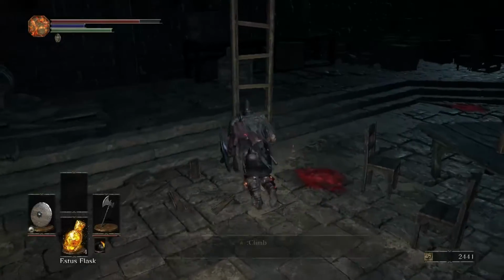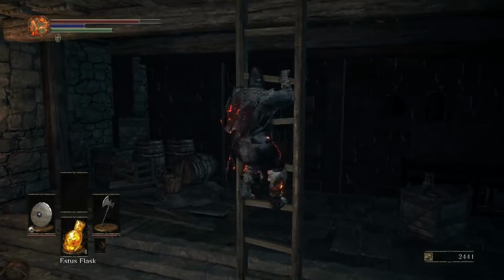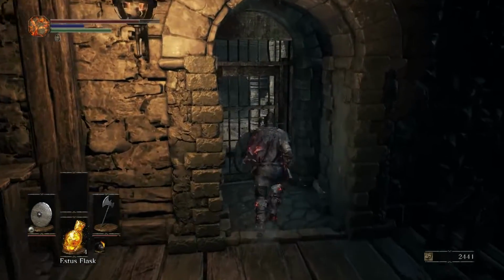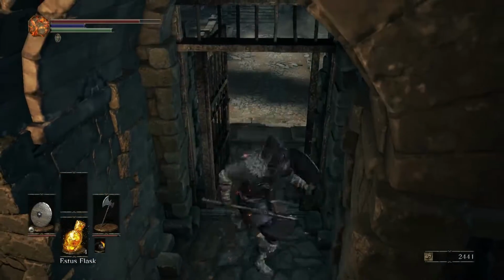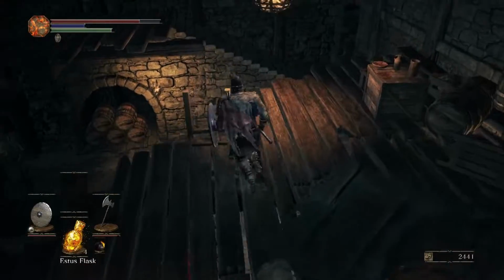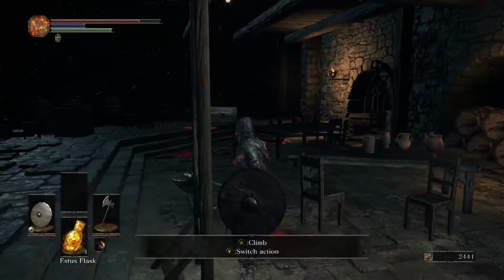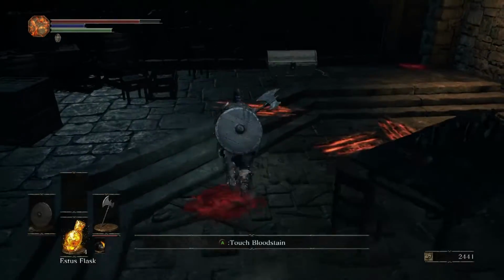We are not going to hit that chest just yet, because that is a mimic. We are instead going to head up this ladder. And we're going to open this gate. And that's it. We turn around directly right there. The reason why you want to do that is in case you do fuck up and die here, you can go through that gate. And I'll be showing you where that gate comes out soon.